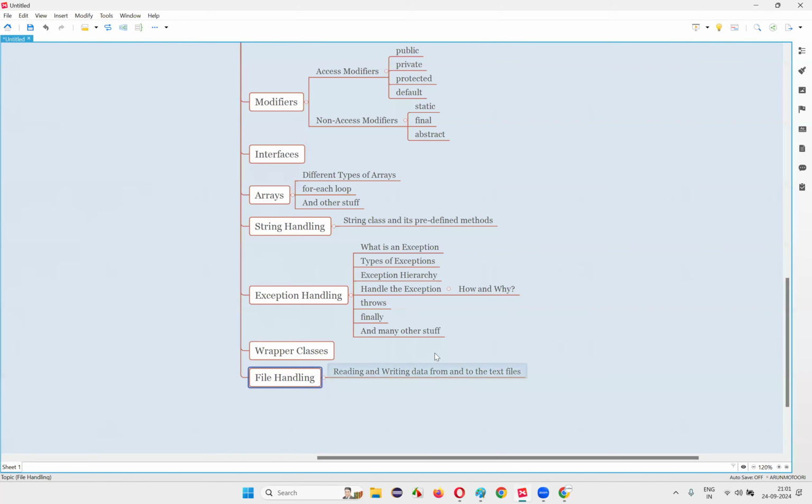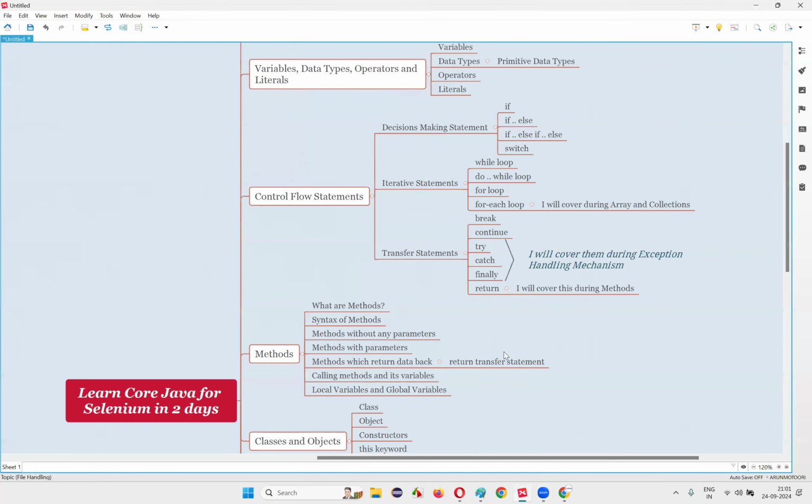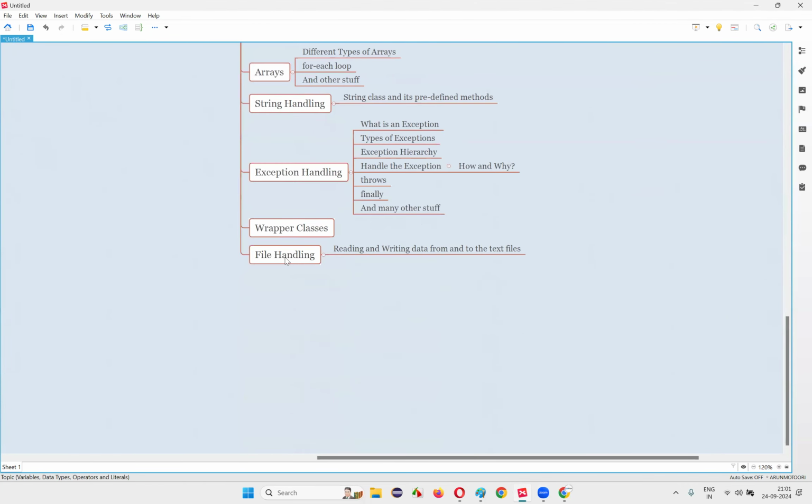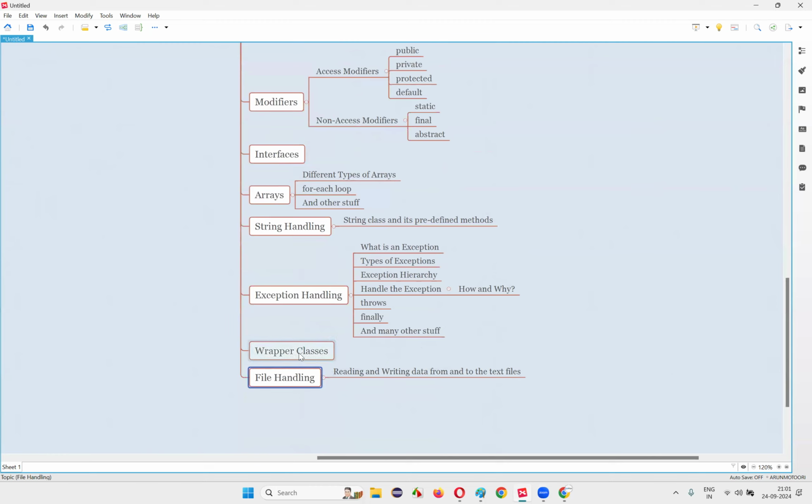Because we only have 2 days of time, if I give you a lot of content, you'll not understand. So for that we have separate sessions, where we'll do a lot of R&D on Java, on lambda expressions, streams, and many other concepts, Java 8 features, Java 9 features, Java 10 features, 11 features. We'll go step by step. A lot of things I'll cover, but those will be part of R&D sessions later.